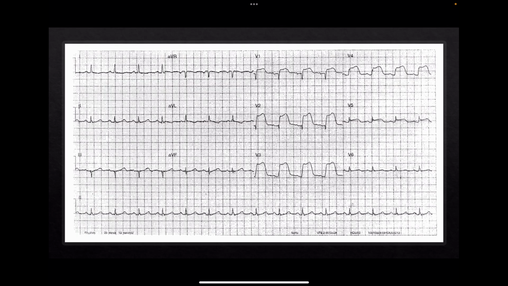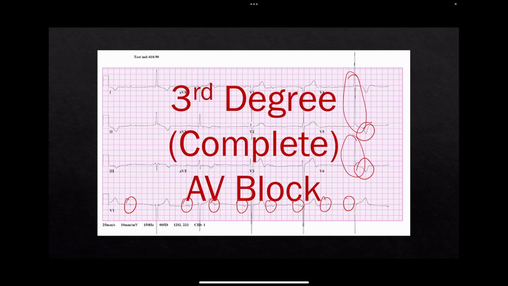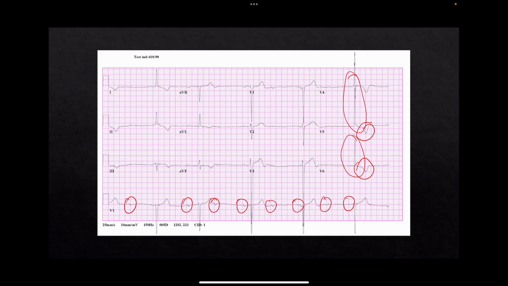Could you explain right and left hypertrophy? Okay, so we'll use this one as an example. With right hypertrophy, you're going to have very tall R waves because the right ventricle has a lot of mass. It's going to have a lot of voltage. On the septal part, V1, V2, which is right on top of the right ventricle, they're going to be enlarged. They're going to be very, very tall. You're going to have the opposite effect on the lateral leads because in relation to the right, it's a lot smaller.